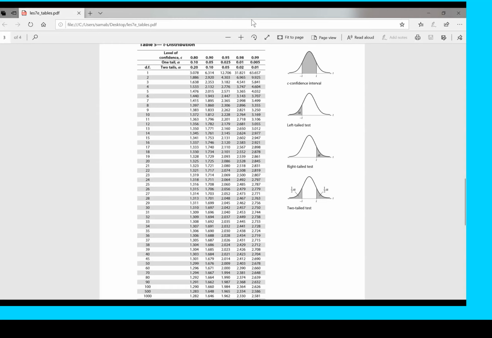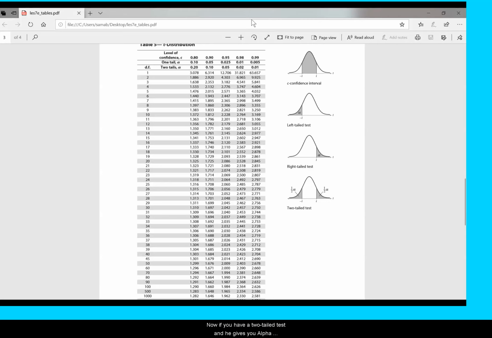Now, if you have a left tail test, guys, you will still do the same thing. You're going to get 2.5, but remember, for a left tail test the critical value should be negative. So you change this to a negative 2.5. The table doesn't give you a positive and negative, it only gives you a positive. You just change the sign and you should be okay.